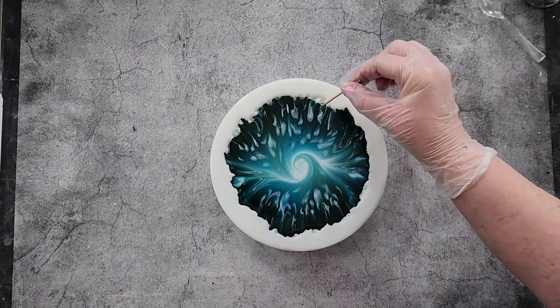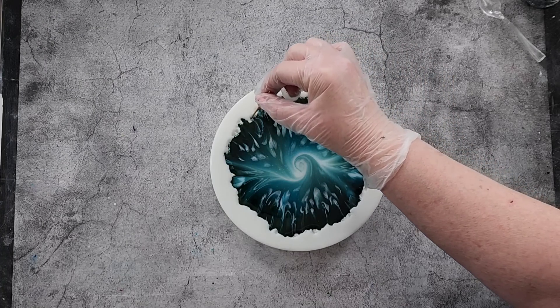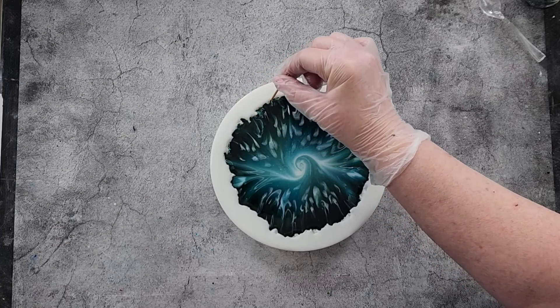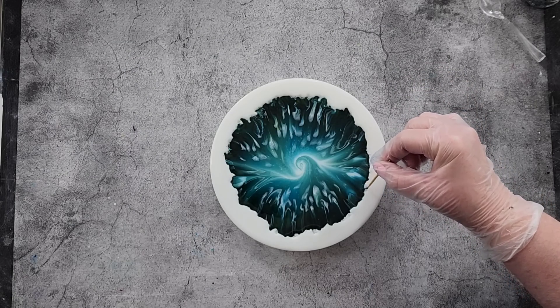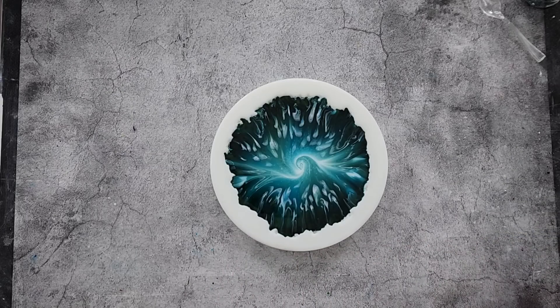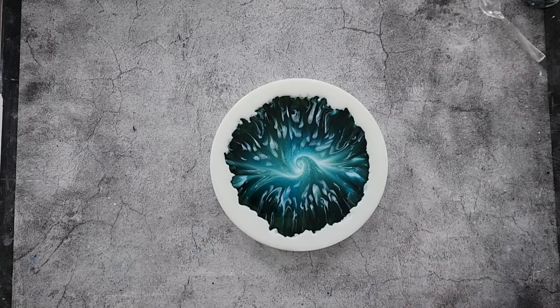Let's pull some of this toward the edges. I probably could have put a little bit more resin in, but it's enough — it's not totally full but it's enough. Once this has stopped moving, in about an hour I'll put a piece of card under it and gently move it over to my resin curing machine, then leave it for about three hours and it'll be done. Who wants to wait until the next day to unmold? Certainly not me.